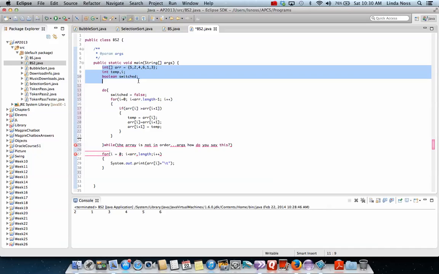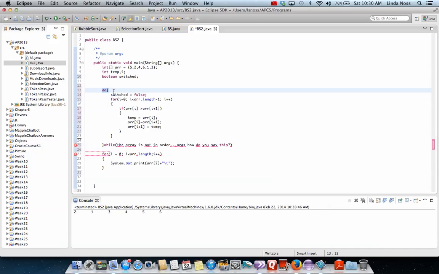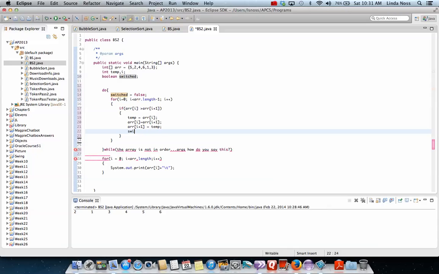The computer coming down the pike here, it starts here and initializes and hits the do loop, and at this point I haven't switched anything. Well, if I do switch something, then I switch the Boolean to true. Okay, and then I can just say while. Now, the while loop will continue to go while I haven't switched it, while switches have been made. So while switched. So while the condition is true, if switched is true, I want to keep going.